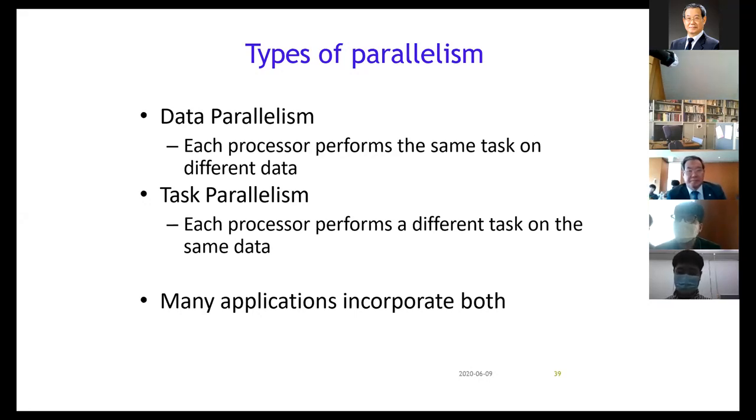Another type is called task parallel computation. If you have your own computer, you have many different programs like web browsing, music playing, picture editing, and so on. They can go together. So if you have separate processors, then you assign one to text processing, another to music playing, and so on. Then it's called parallelism. So parallelism can be divided into 2, but they can mix together so that we can manage to have speedup and performance.